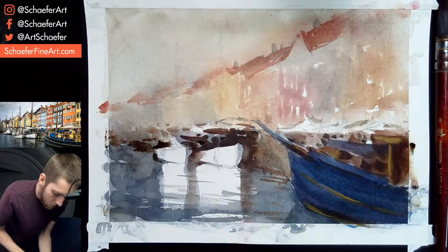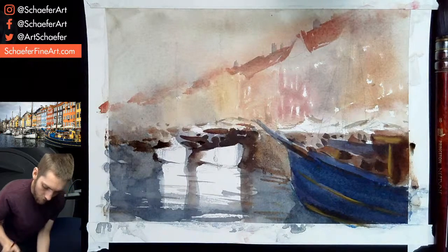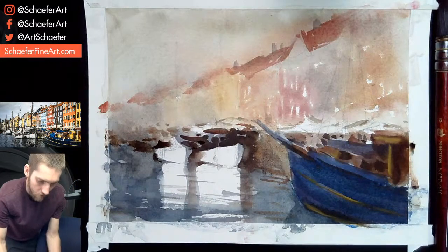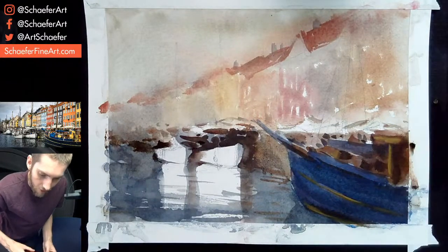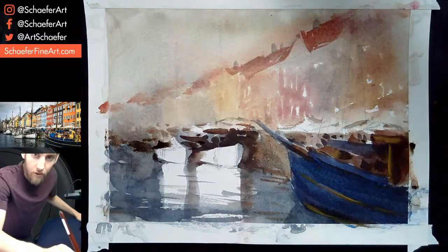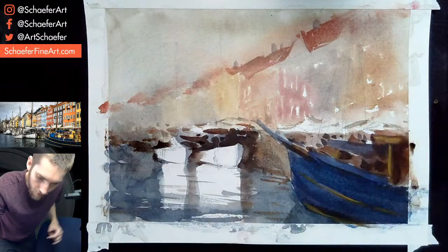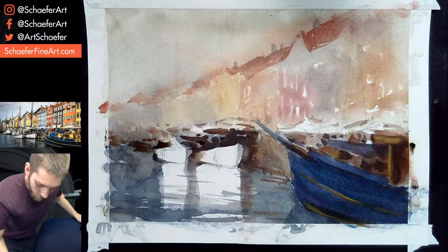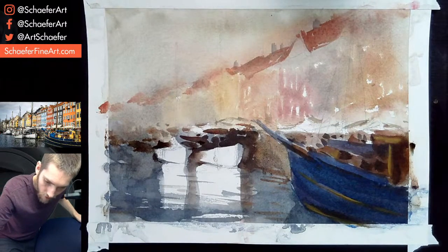Yeah, the colors on the buildings are what attracted me to the photo as well. But I realized that I can't have them be too crazy colors because it'll distract from what I'm trying to say. And I don't want to distract. I did want them to be stronger than they are. So I kind of failed at that, but it's okay.